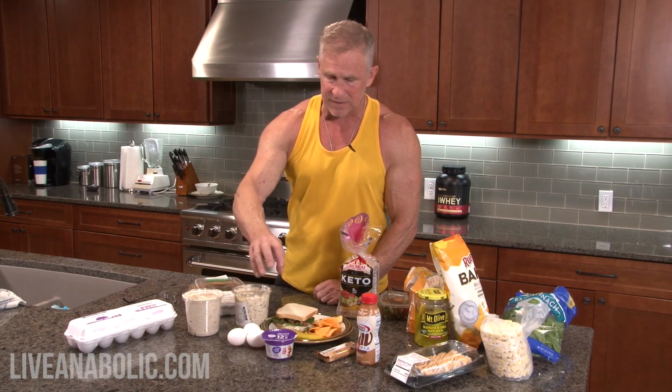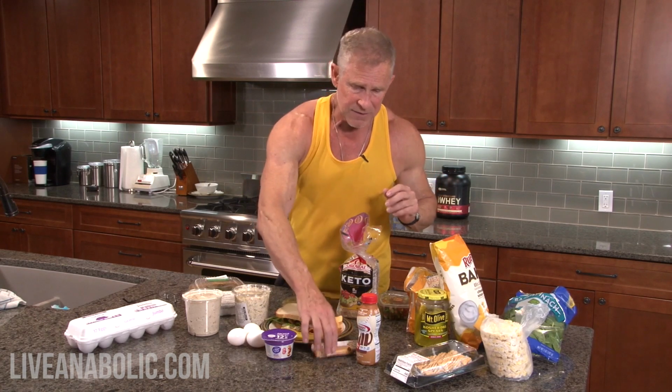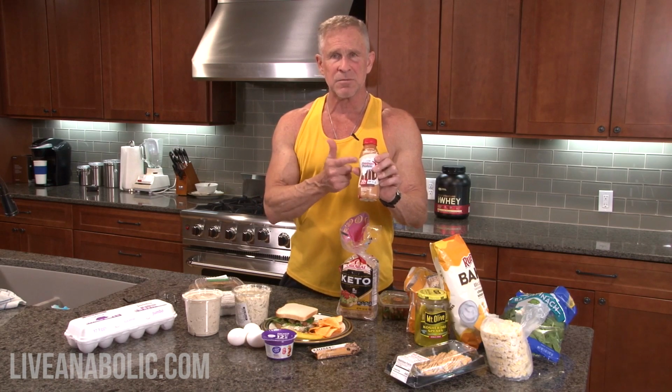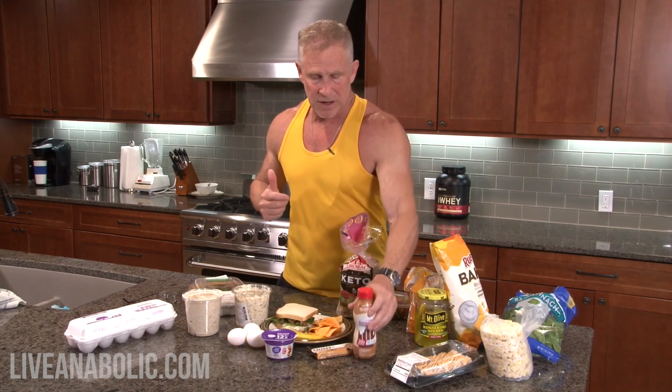So I got eggs, I got yogurt. Now, I just found this laying around. I had one of these left. This is a protein bar, 21 grams of protein, guys. And then this was in the refrigerator too. I haven't even tried this yet. I was experimenting just to see if I like the taste, but 30 grams of protein in this little protein shake, okay? And I don't have to mix anything. I just pull it out of the refrigerator, pop the top, chug it.